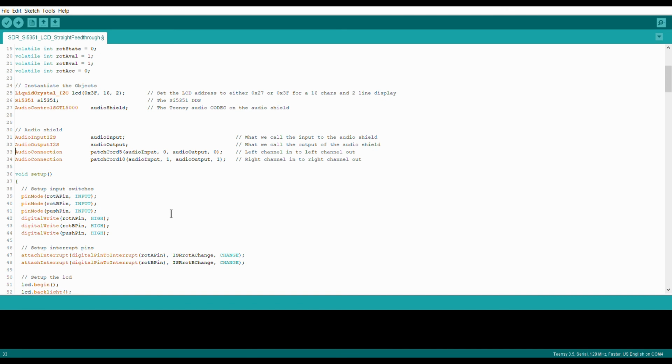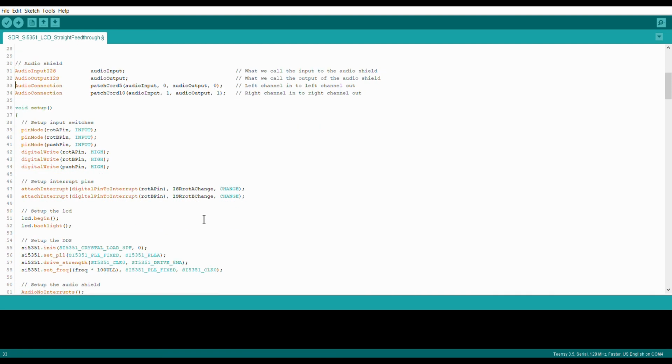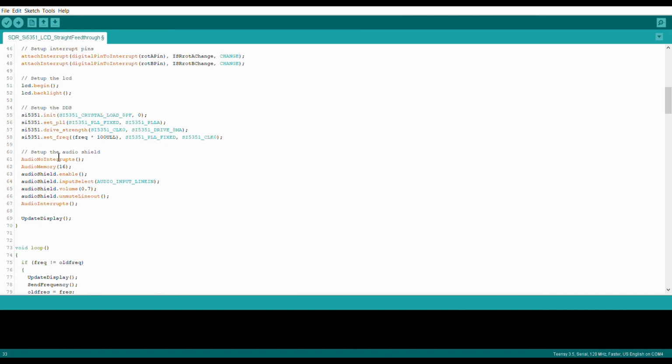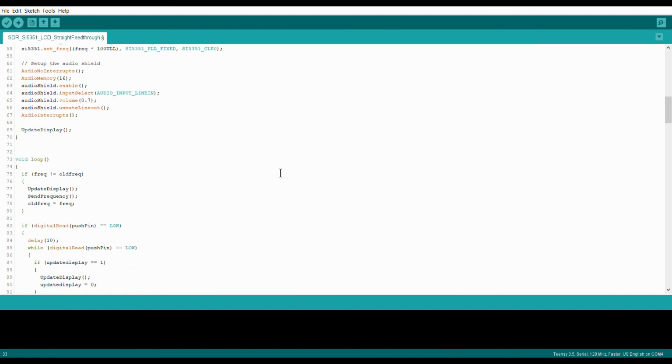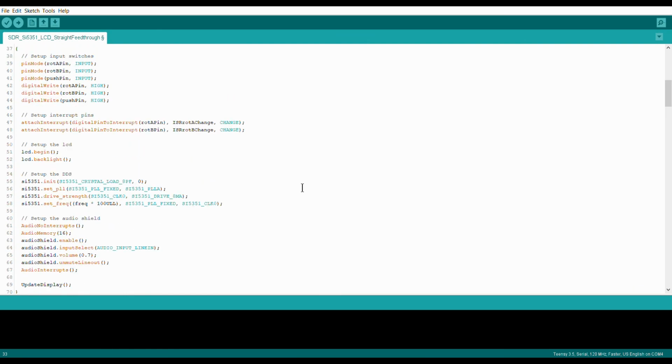But at the moment this is purely just testing out the code to make sure that whatever comes in can go straight out. And then under that setup area, just setting up some of the initial parameters for the audio shield. It is pretty straightforward, and once you get done this a couple of times, you'll get the hang of what needs to be done. And again, all of these settings here, it's just a matter of going back to that audio design tool online, clicking on objects, then on the right hand side you can see how various objects work and how you would manipulate them in the actual main code itself. So there you go.